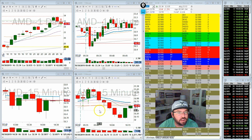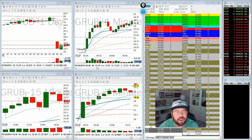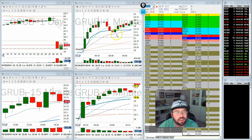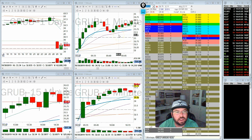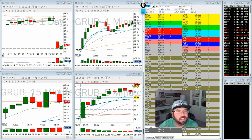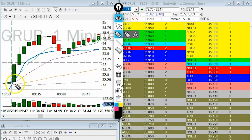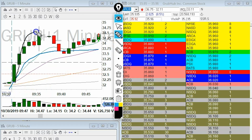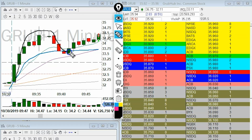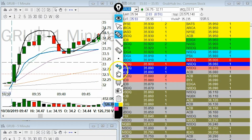At this point, we're in the 9:45 area, so I was really looking for something to do an ABCD pattern with, a high of day breakout, maybe an ascending triangle, something in that regard since we're around 15 minutes. As you can see here with Grubhub, it made more or less the pretty classic pattern that we like to see. We had a strong opening here, found a top, pulled back, it held VWAP, and then started to go up. Pretty much an ABCD pattern if you ask me.